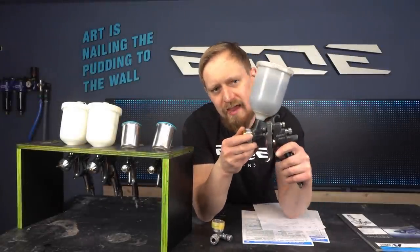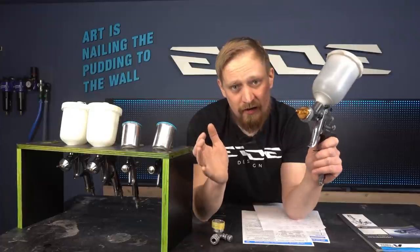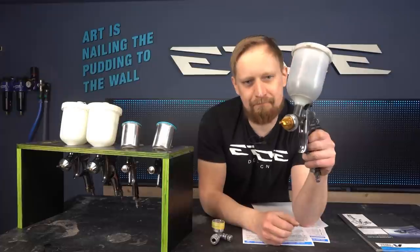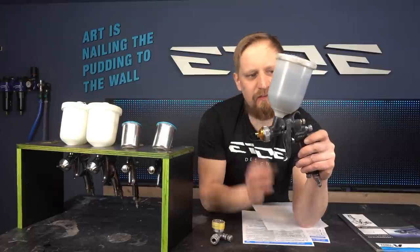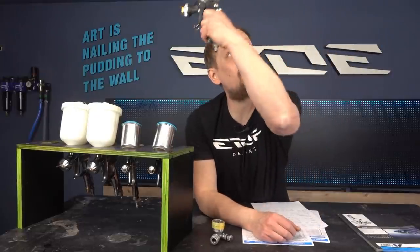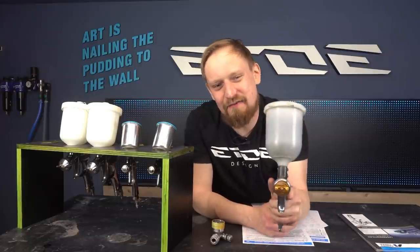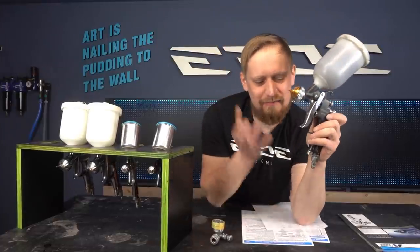So when do you use what? If you want to paint big things like trailers, boats, or houses where you need a large, heavy amount of color, use a bottom feed gun — the heavy cup underneath is easier to handle than on top. For cars, motorbikes, or cycles, a gravity feed gun works well. A bottom feed gun is also a good idea for painting ceilings overhead, because using a gravity feed gun overhead means the color ends up on you. For overhead work, use a bottom feed gun if you want to go professional.